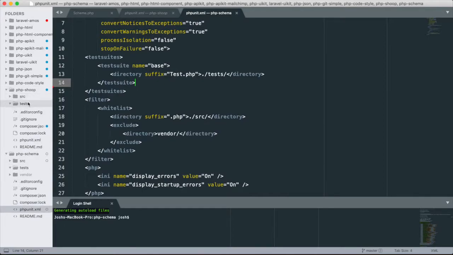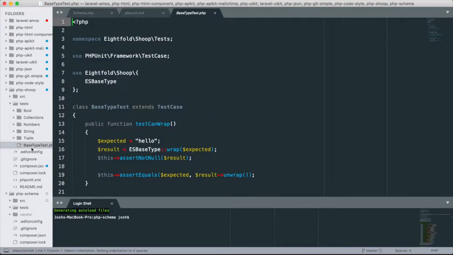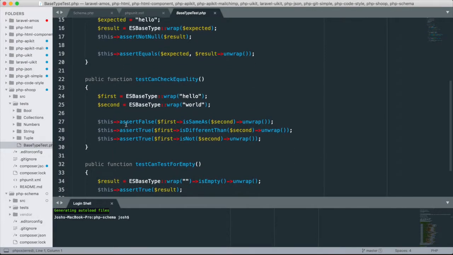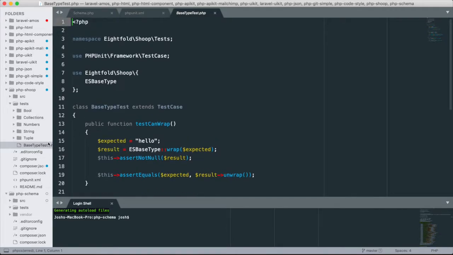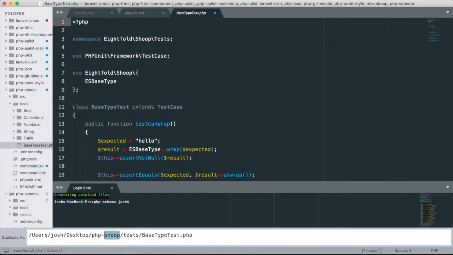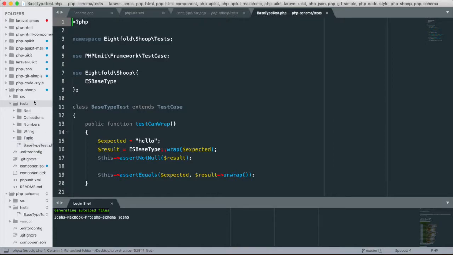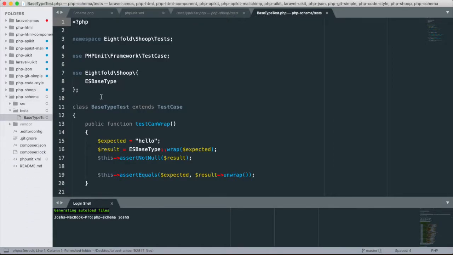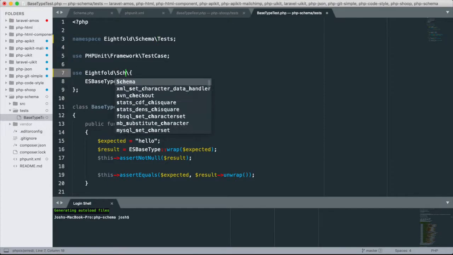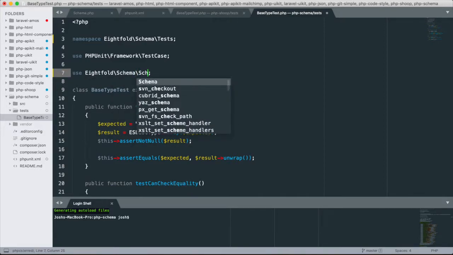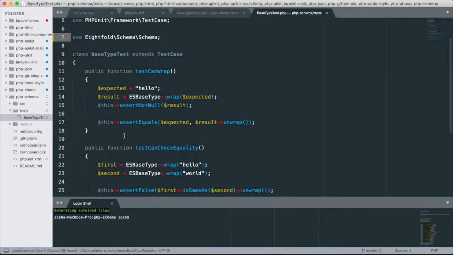Oh, maybe I could go ahead and take, yeah, let's go ahead and take this test here. Alright, so 8-fold schema test, PHP unit. Right now we're just going to do schema as far as what we're going to test against.